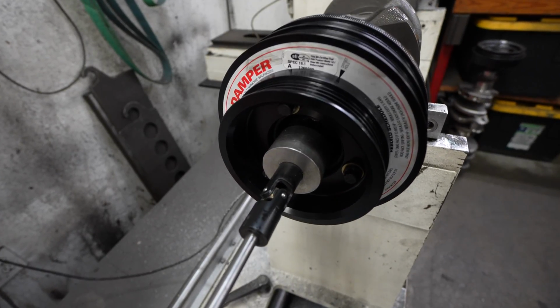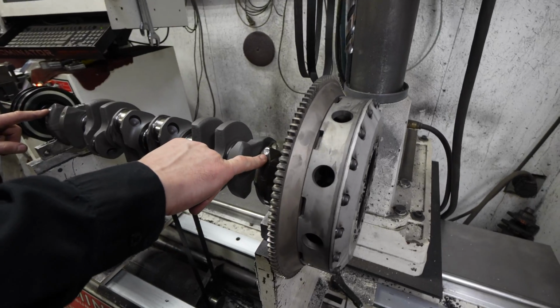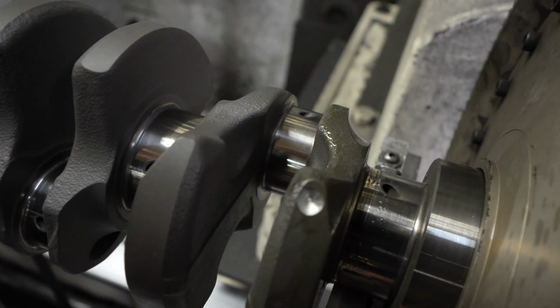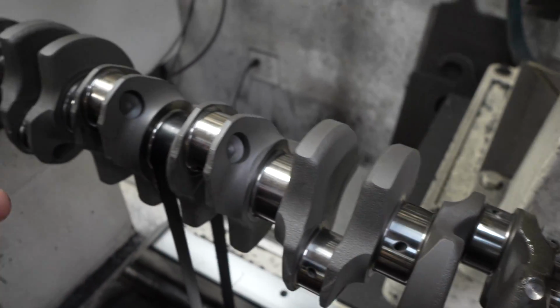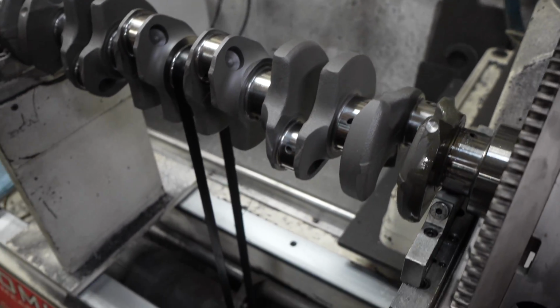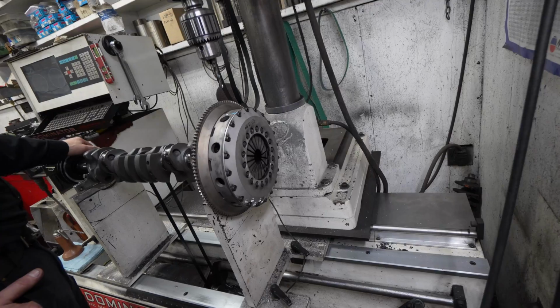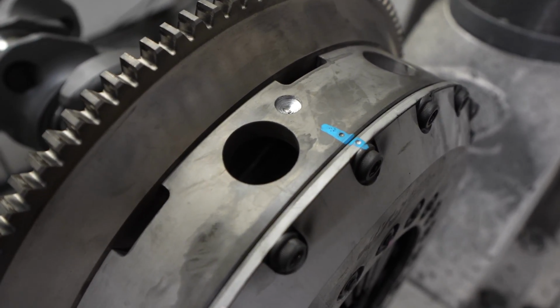Oh, cool. Your crank was in pretty nice shape. Basically, it virtually didn't need balancing. We just did a couple divots to true it up a little bit better, so the cranks are always pretty nice on these motors. Did you have to grind any of the main? Oh no, this is all brand new. We're not touching any of your journals. Cool, okay. And then as far as your flywheel goes, same thing. It took a little bit, but it wasn't terribly off balance there. Oh, nice.